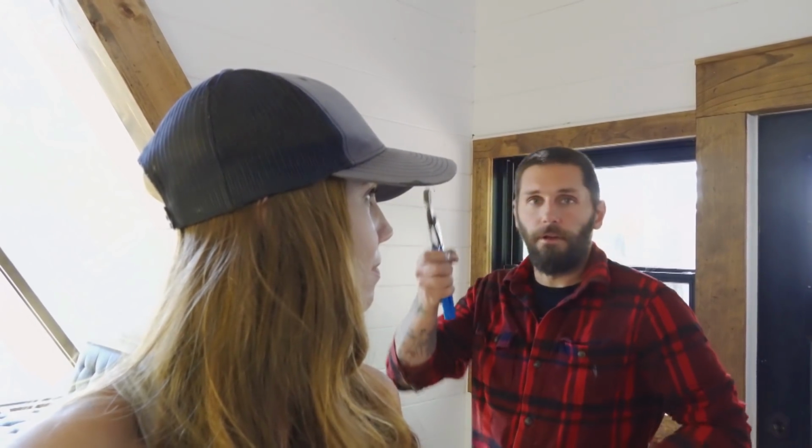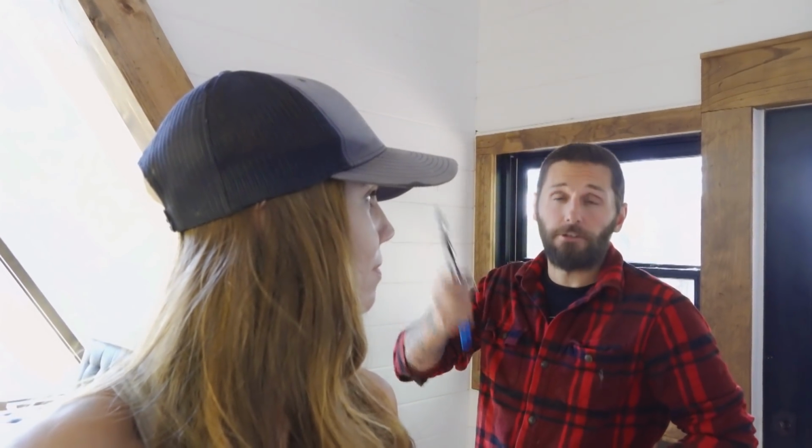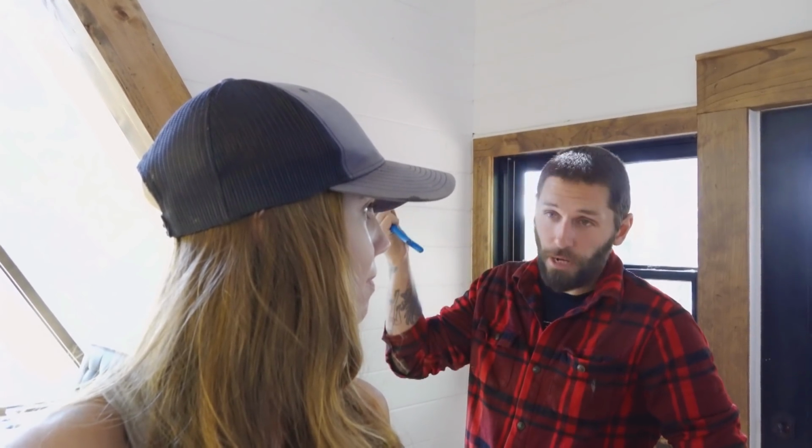The next two should go really quickly. We know exactly how long we want the chain to be, and we've been through it once before. We wanted to put it up there and see how it would hang and make sure it's good before we did anything else. So we're going to prefab the rest of these lights, get the chains all hooked up so it's the proper length, and make sure it's not hanging to the left.